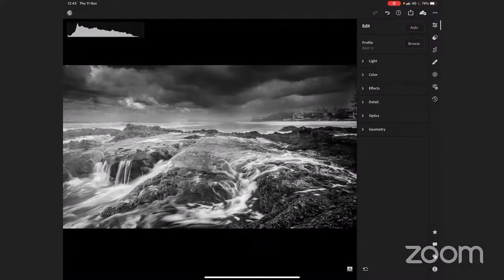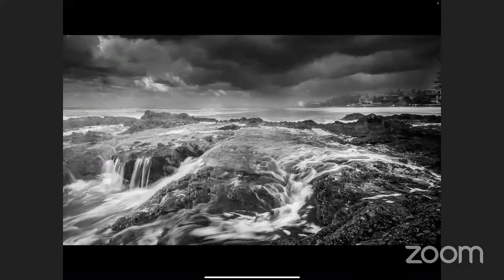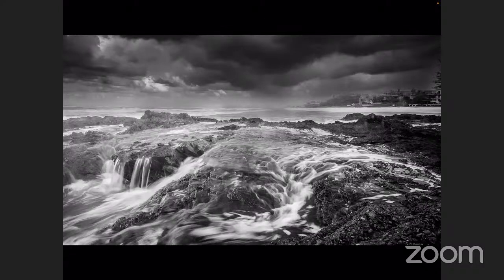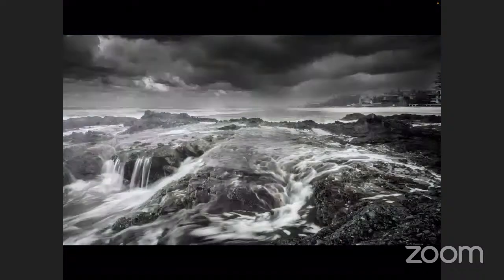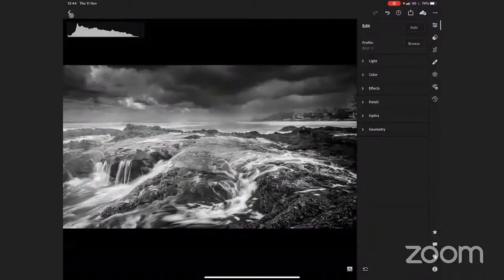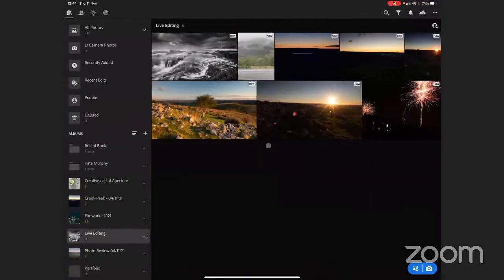What I tend to do is do a lot of editing and then leave the image and come back to it later on and just let my eye adjust to something else, and I'll come back to this and see how it looks. But at the moment, I'm really liking how that is coming along. There's a lot of contrast in it, and there's more detail than I remember from this image as well, so it's good. So that's how we started, and that's where we are at the moment. So quite a dramatic edit. Cool. Okay, let's do something else.